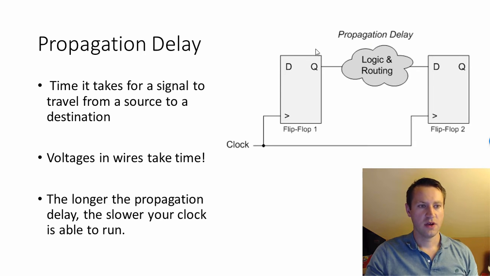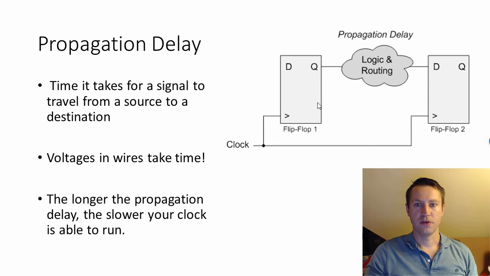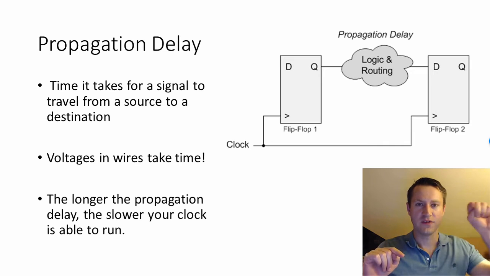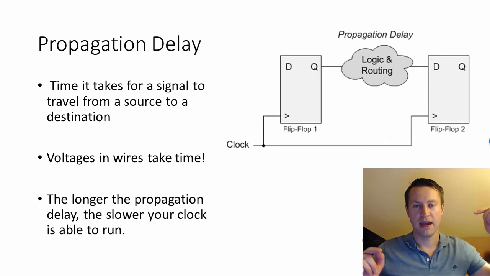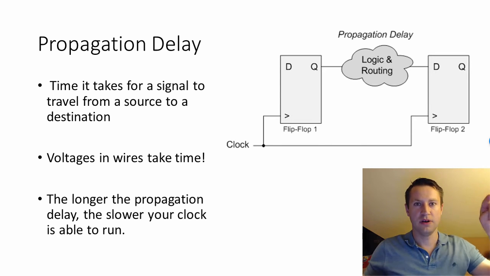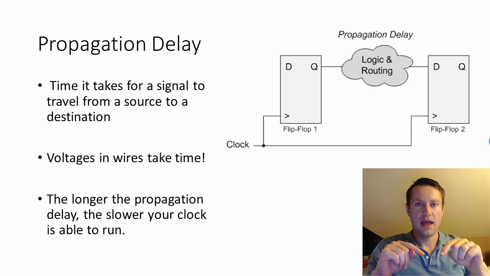Propagation delay is concerned with the time it takes for a signal to travel from your source to your destination. The closer the flip-flops are to each other, the shorter your propagation delay, and the less logic between the two, the shorter your propagation time. If you have a long propagation delay, you can't run your clock as quickly as you might want. If you have one flip-flop on one side of the FPGA and another on the other side and you're trying to run a 400 MHz clock, you're going to get timing errors and your tool will tell you it can't do that. Place and route will try to move flip-flops physically closer together to help reduce propagation delay.